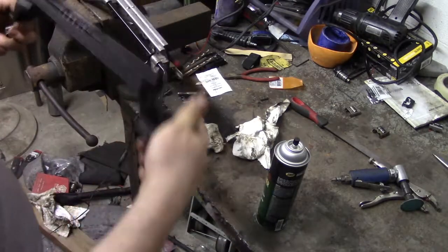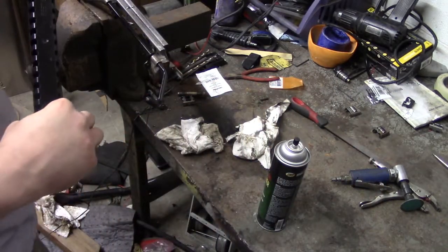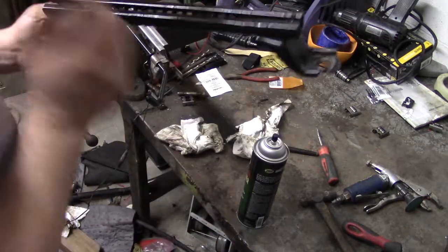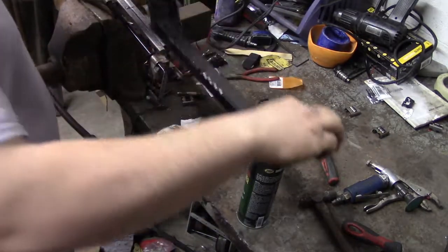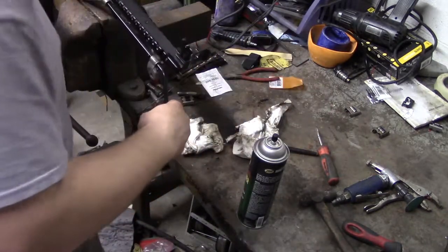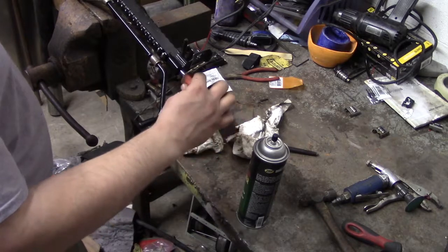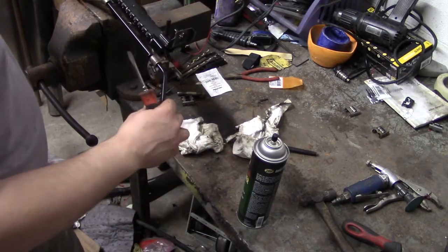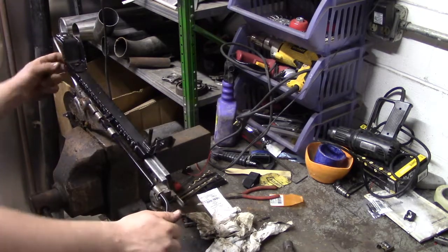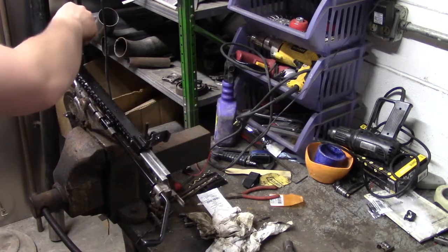Make sure you put the front towards the front — the pin usually goes towards the front on the Tacoma. Take the first roller and slide it in. Now that the roller is in there, take it back in, put it back on, slide it on that way. Before the roller reaches where it's supposed to go, push it forward a little bit and guide it back onto the track. The front one's on, so now we do the back one. Get the roller in there and guide it back onto the track, just like we did on the front.